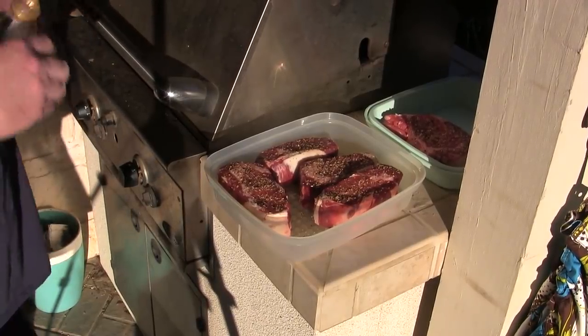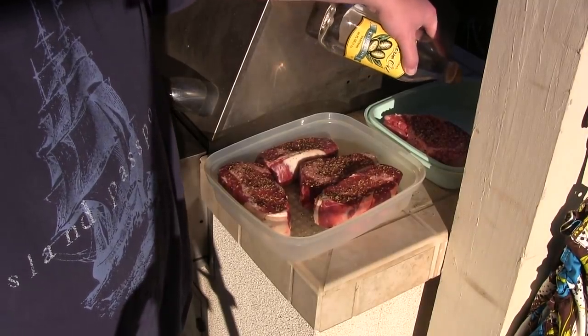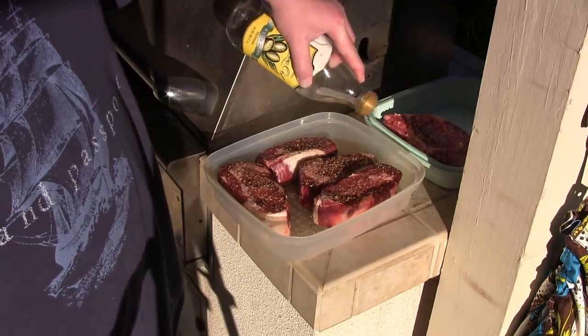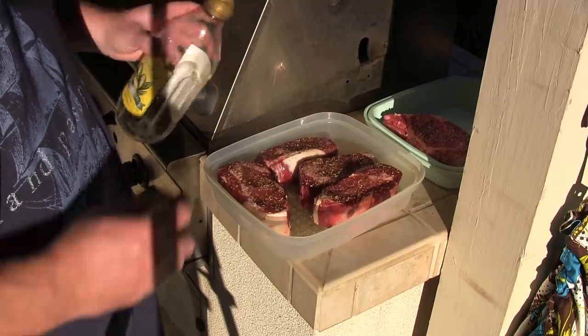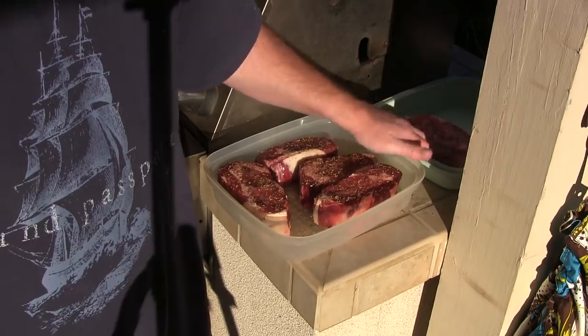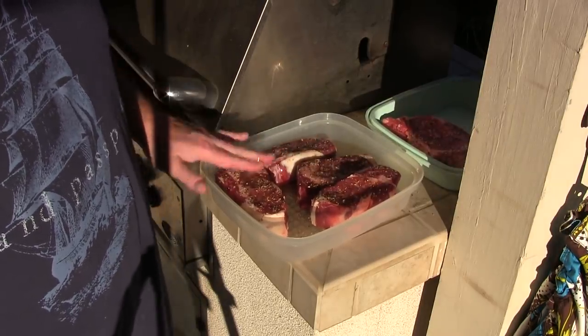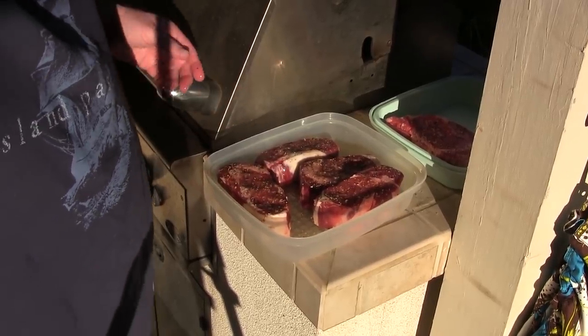And I am gonna throw a little bit of olive oil on here too. Not much. Just a little coating of it. Alright, that should give us some nice grill marks.